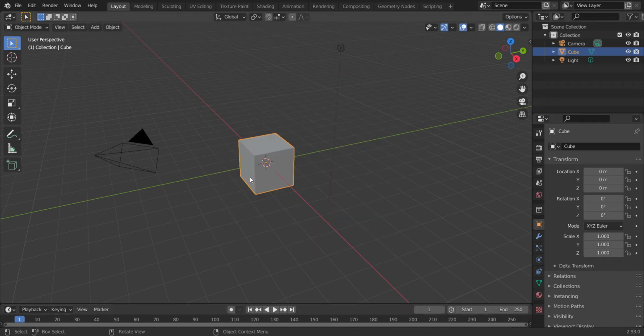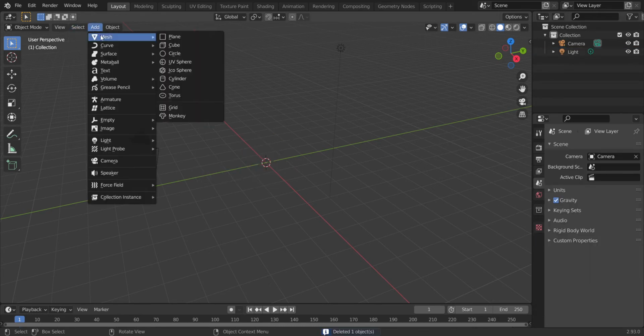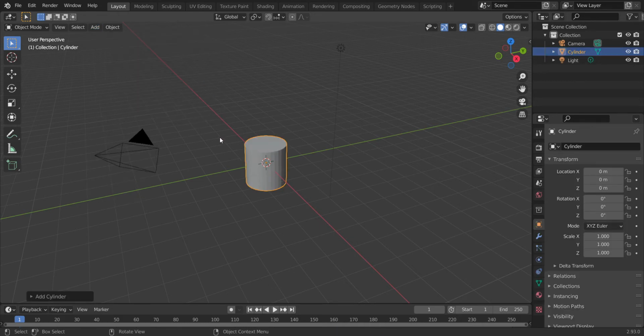So let's delete the cube first and let's add a stand. Now the X value of the stand should be 0.3. Now let's change the Y value, it should also be 0.3.